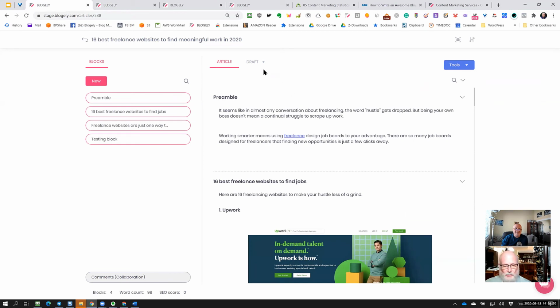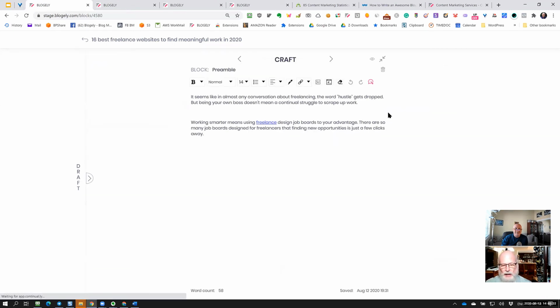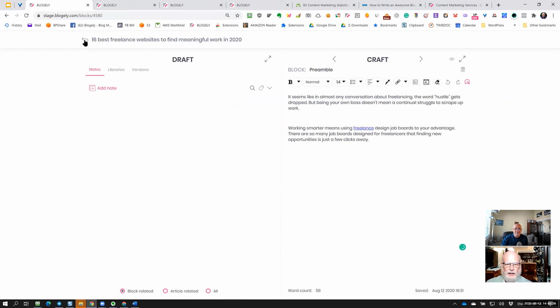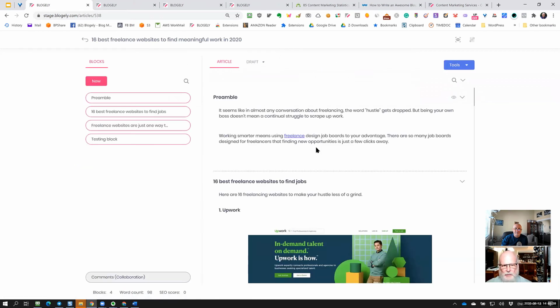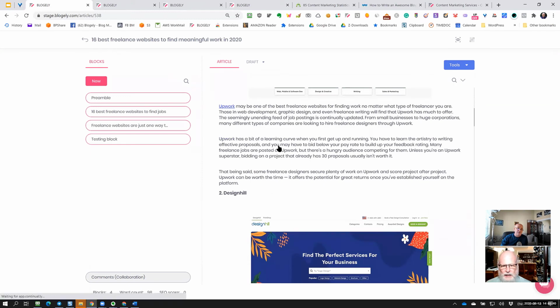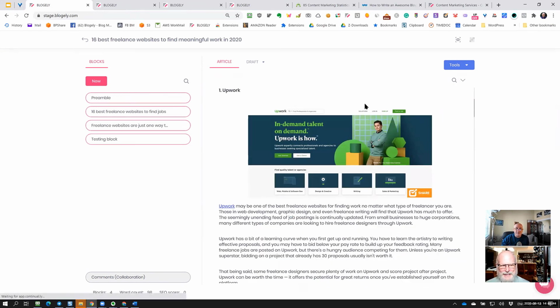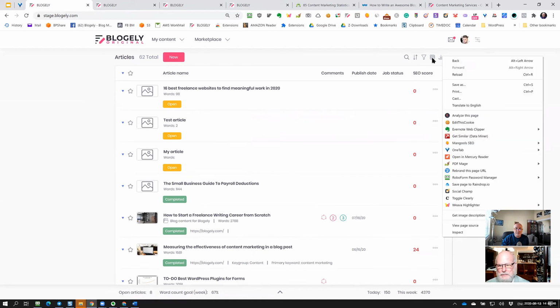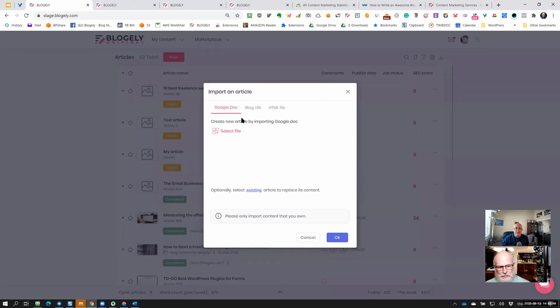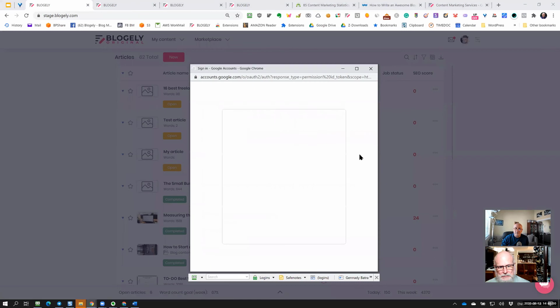And if you've got some existing content, you can bring it in with the import feature. So you're not wasting time, copy, paste, copy, paste. You don't want to copy paste. So if you've got your content in a Google Docs, let's say, you can just simply click here. You just select. We integrate with the Google Docs.